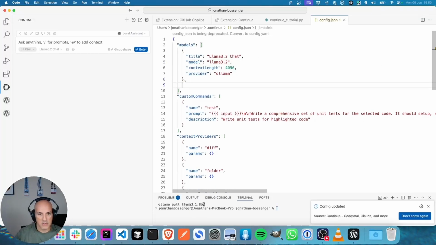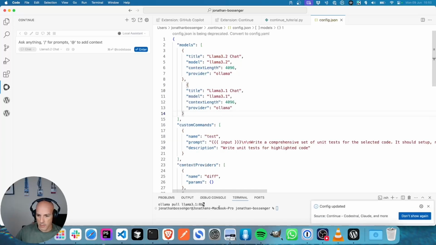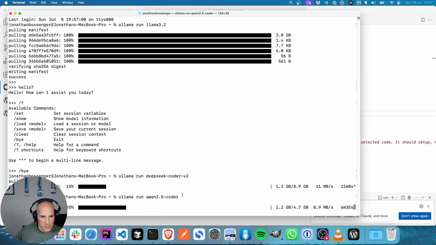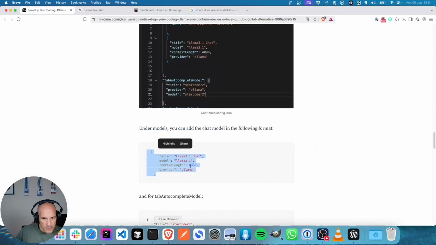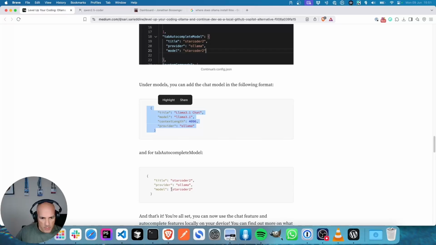And then I want to install and configure the one I just installed, which was Qwen 2.5 coder, or at least the one that I'm busy installing. Let's see what this recommends with autocomplete. Title, Qwen coder, provider, Ollama.